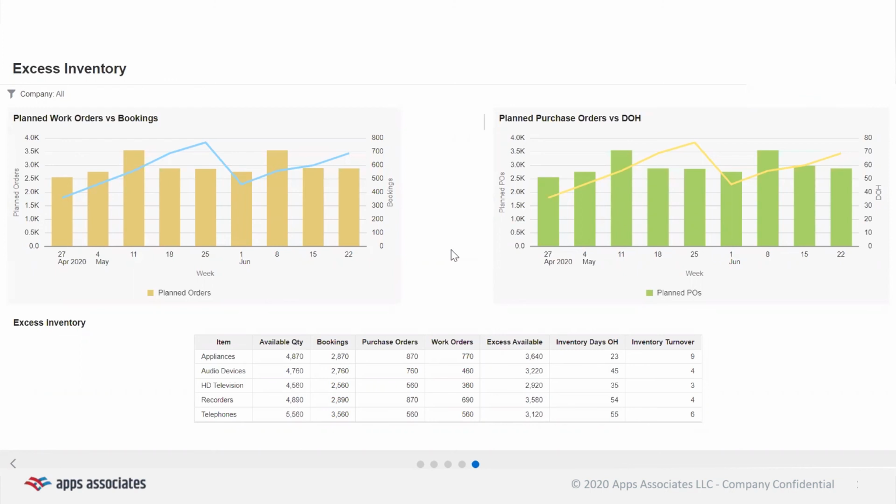So the combination of bookings, purchase orders, work orders, excess availability is calculated based on this. In addition, the inventory days on hand turnover is combined in order to identify items which could potentially go out of hand, and excess inventory needs to be managed. So what we have seen is key solutions that we have built for our customers over the last few years, and these affect the information related to business process, related to customer service, inventory management, demand forecasting, production planning. And what is important is we have built the solutions for our customers, and we could do the same for you as well in a short duration, in around 2 to 4 weeks.